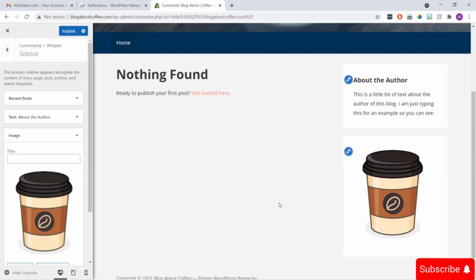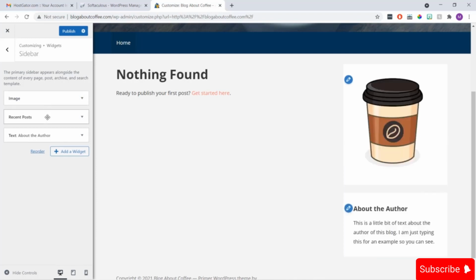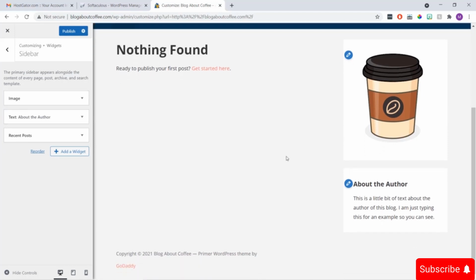Then we can also change the order of our sidebar as well if we like. First we just need to click this little up pointing arrow on the image widget to close the options, and then we can simply click and drag the different widgets into the order we want. For this example, I'm going to drag my image to the top and my recent posts to the bottom. And when I do this, we'll see that they update in real time on the right. Well, apart from the recent posts, which won't show up until we start adding some blog posts.